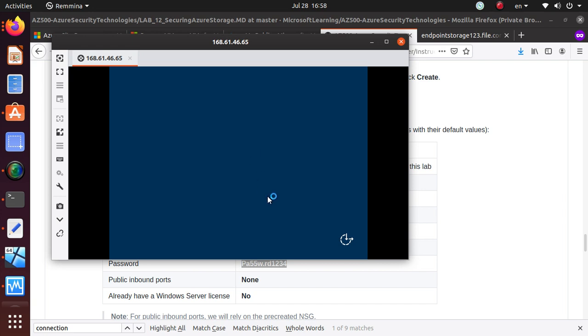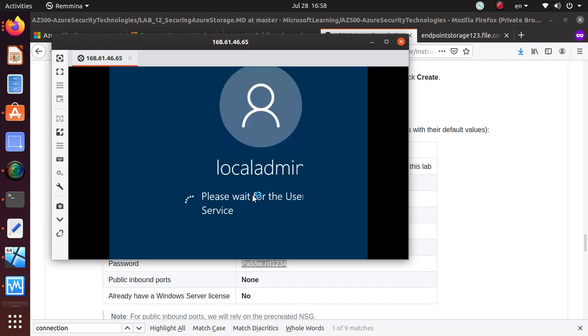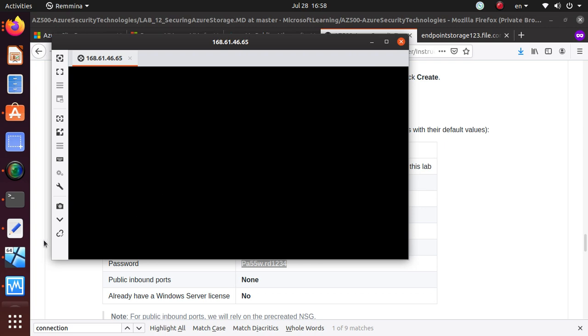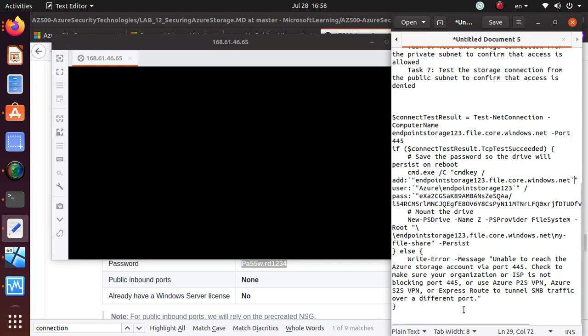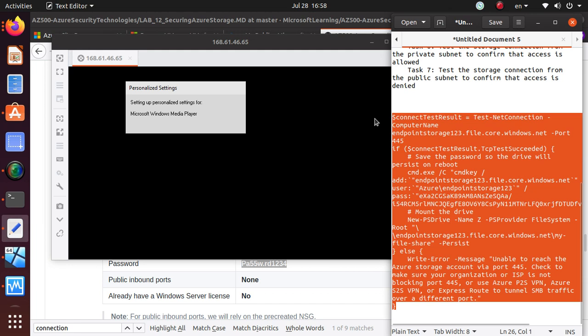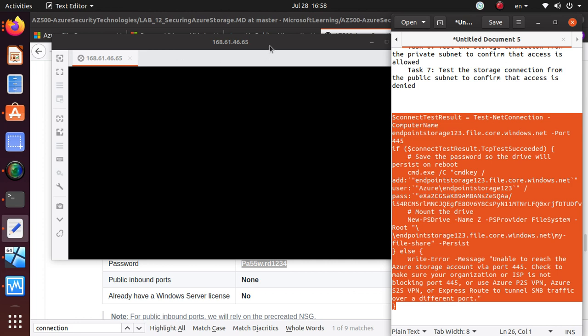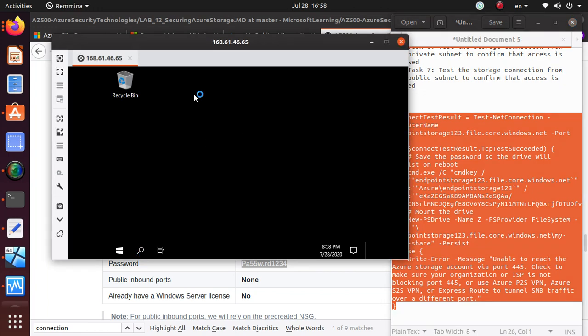All we need to do is try to mount, and if it does not mount, then you know that this particular network does not have access to the storage account. That's a simple test that we're gonna do. So I'm gonna again copy all of that, get myself ready for this. I just want to finish up with the lab, and I'm sure that you are too. So it's coming up.